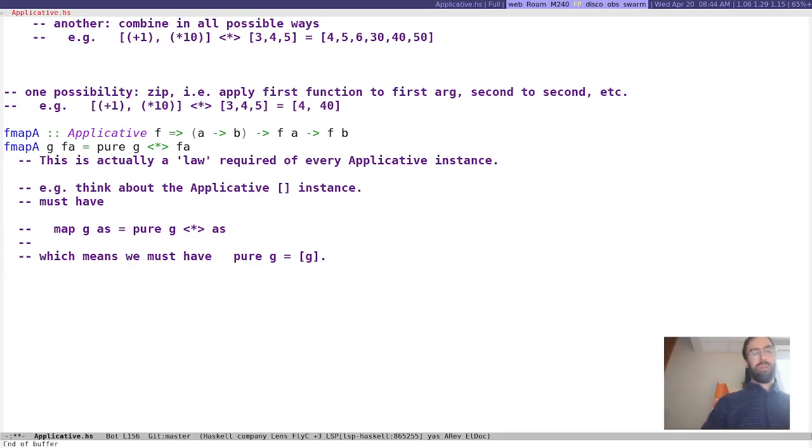Yeah, actually, while we're talking about this, let's do this other possibility. We said, well, here's another way that app works on lists. We can't make two different instances for the same type, so we're going to do the same thing as what the standard library does.